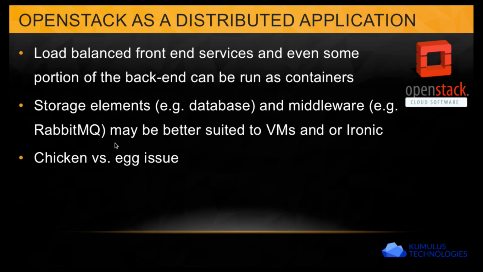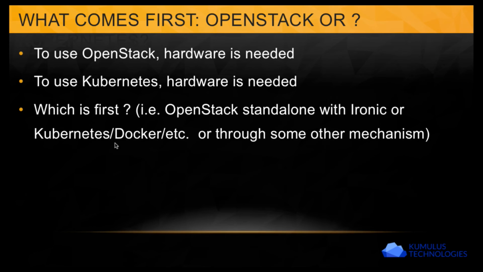But in either case, there is this constant chicken versus egg question. Do you deploy OpenStack and use that to deploy your containers, which then you deploy the production OpenStack service on top of? Do you just get a container environment up and running and then deploy OpenStack as a container middleware that can talk to other hardware as a part of that? There still are questions, and it really depends on where your team is strongest and what they're really trying to accomplish.